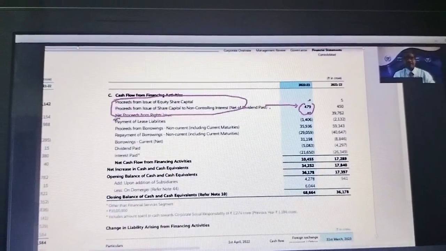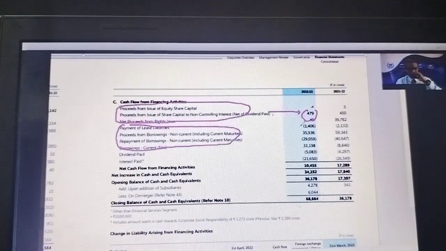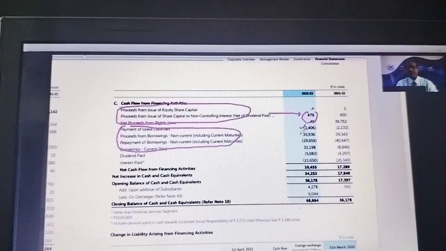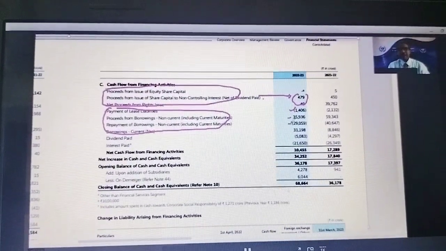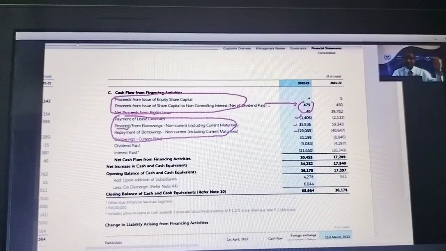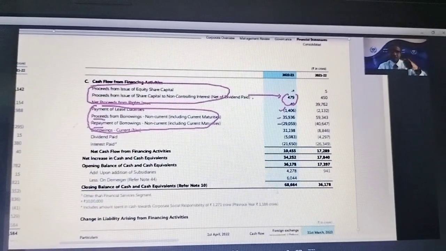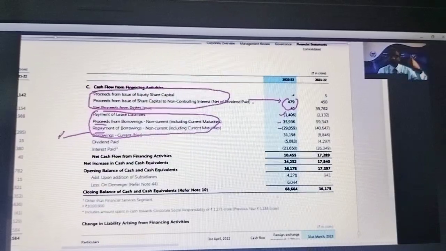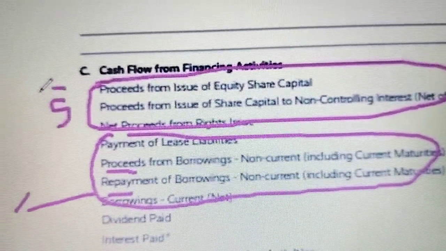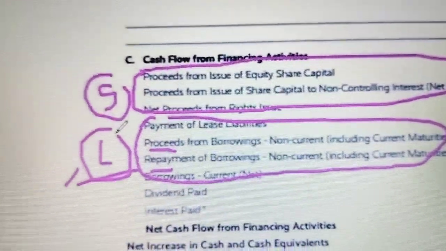Second, they are talking about the borrowings. When there is a bracket, it means there is repayment. So here there is taking in and repayment again. Proceeds means what? Money is coming in. Write down: proceeds means money is coming in. Repayment means going out, so bracket is out. No bracket means in. So this is shareholder related, buying and selling shares. This is liability, which may include loans and bonds.